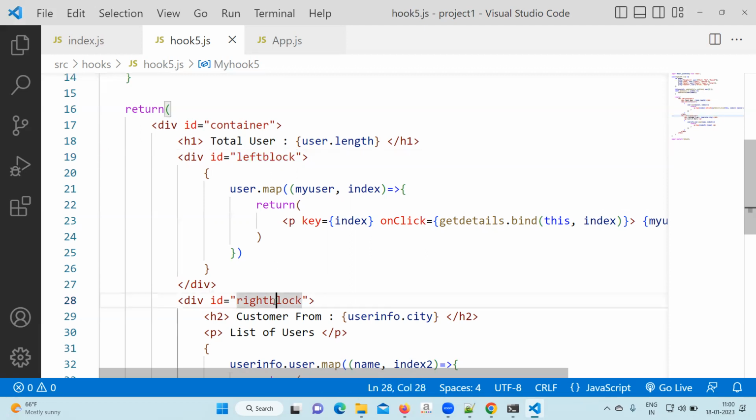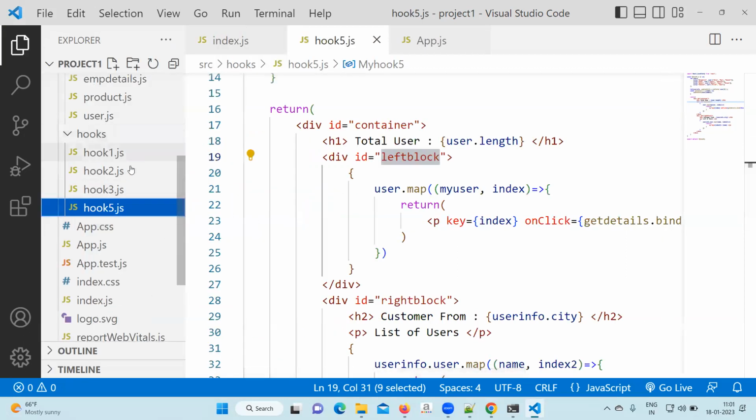Write some CSS for left block, write some CSS for right block. Okay, so wrote some CSS. Left block and right block.